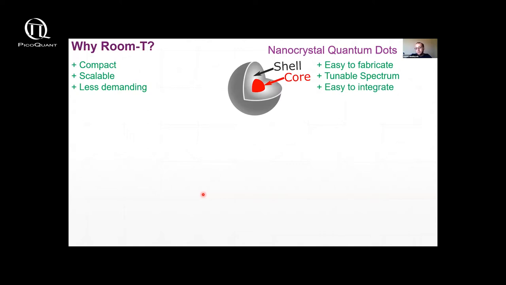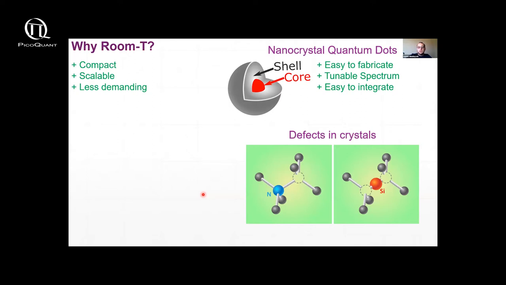You can tune their spectrum by changing the size, which is nice, and because they're standalone objects you can easily integrate them to any photonic circuit. Another class includes defects in crystals like NV centers and certain vacancies in diamond, but also defects in 2D materials, carbon nanocrystals, and 1D materials.